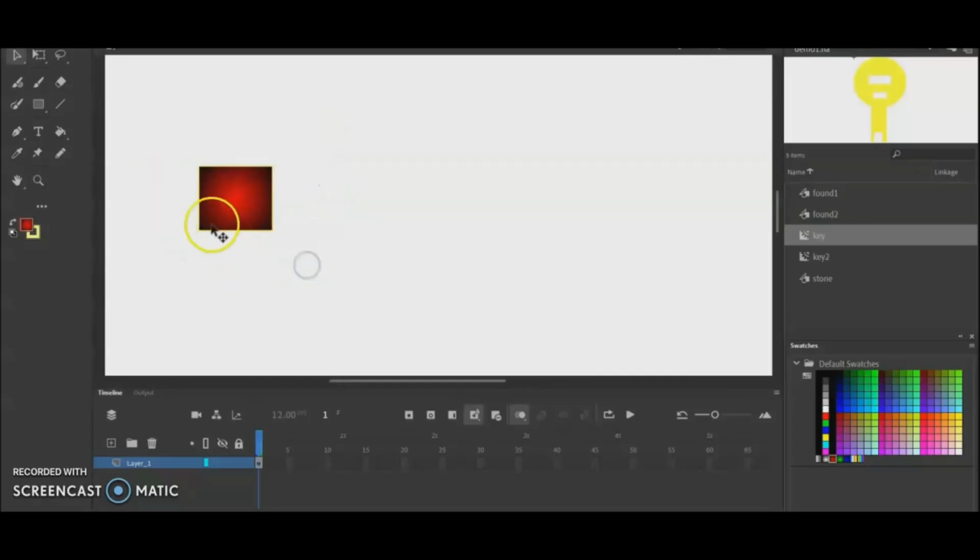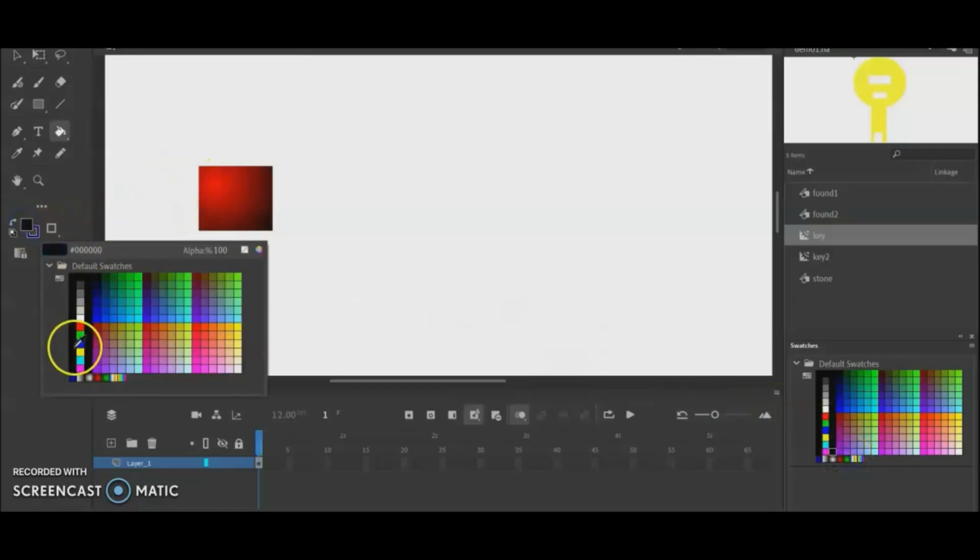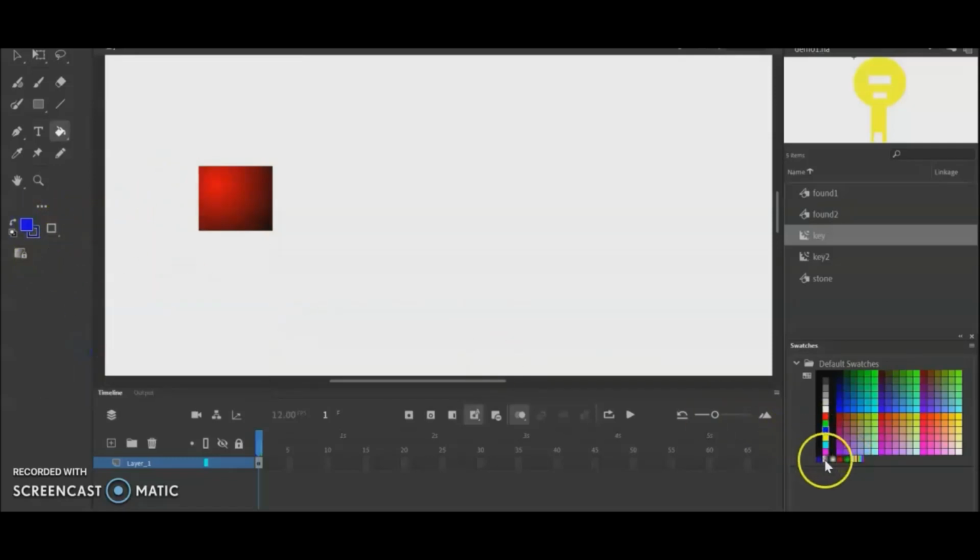So for example, I have these assets right here. So I'm going to erase this, or maybe I'll change the color. I'll change the color to this blue color. All right, that's the blue color. Then there you have it. So we have these assets. We can edit these assets anytime.